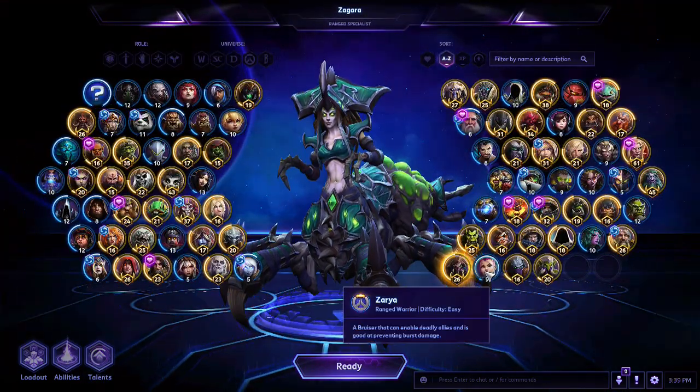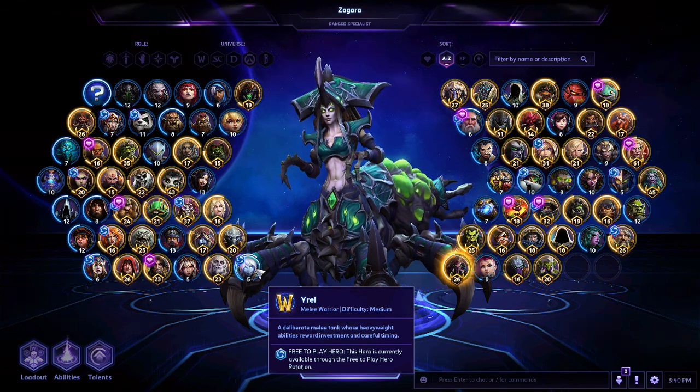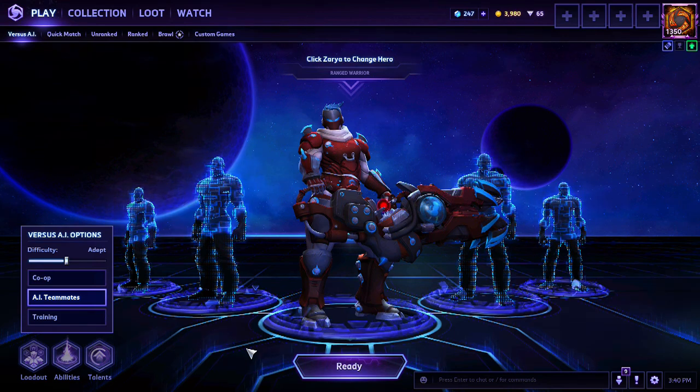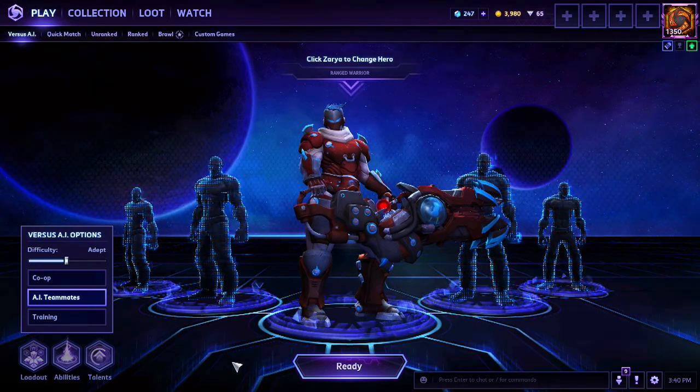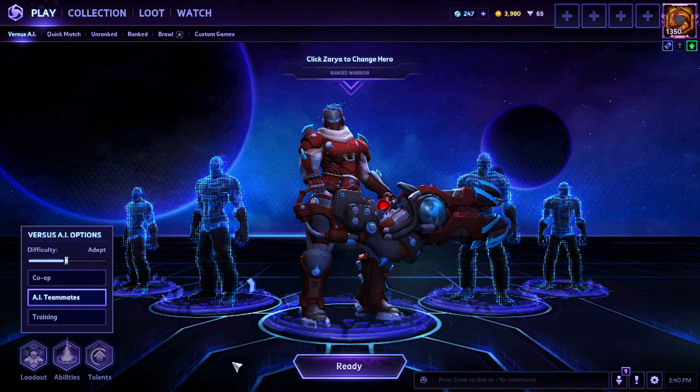Up next, I mentioned Yrel was a character who overnight went from a character people didn't like to a character people loved. Well, that also kind of happened with Zarya, though she was not great for a little longer than Yrel. We'll go over that a bit more when we come back. Stay tuned.